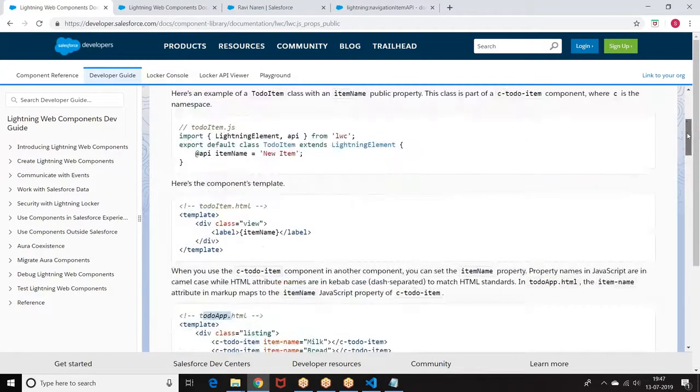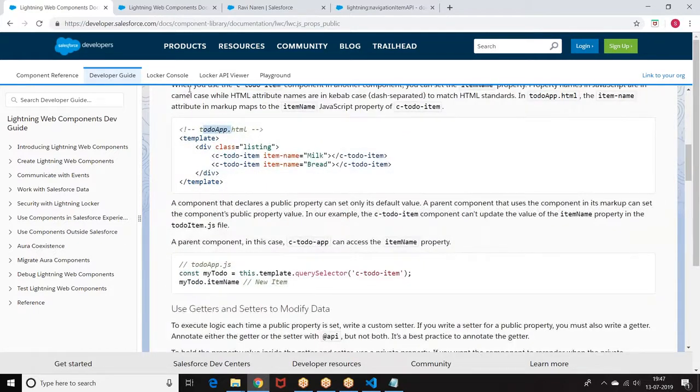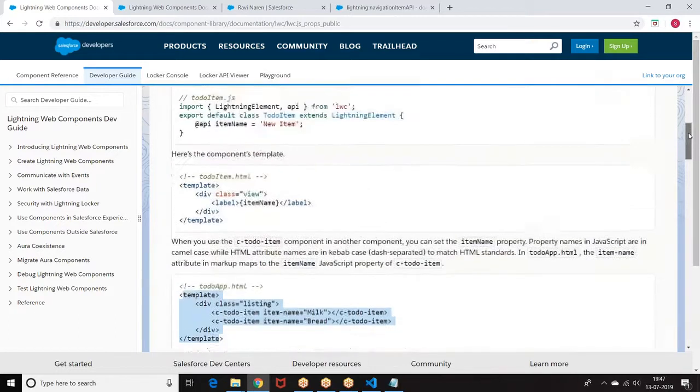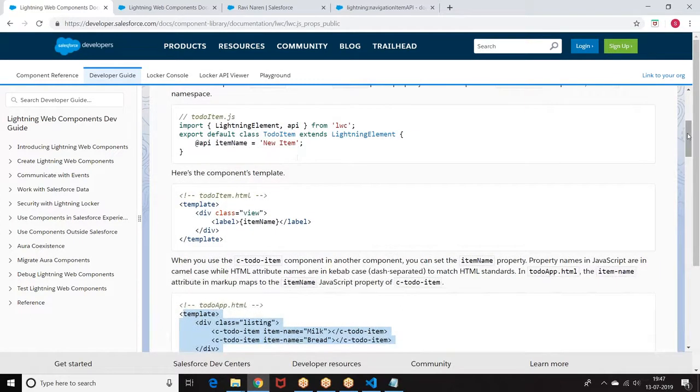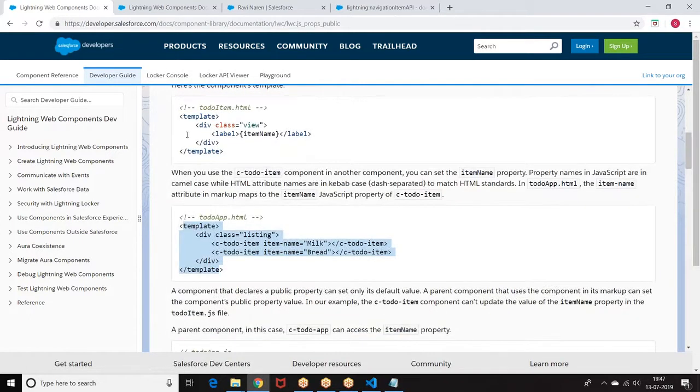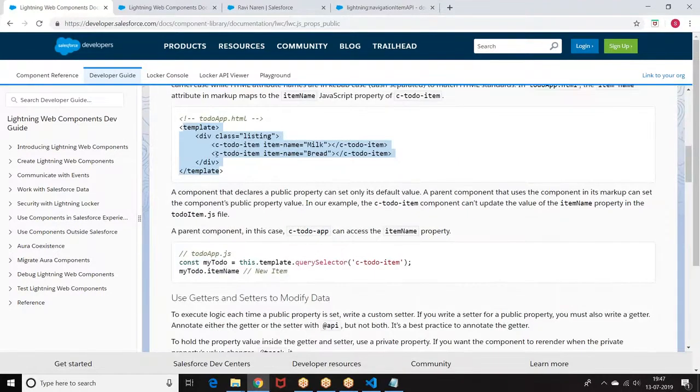What is our component we created? todoItem. We have an application called todoApp. todoApp is a parent component. This parent component will not be able to modify the value of this @api. The parent component cannot modify. Now, this component can be defined as a child component of another. At the time of defining a child component, they can specify the value.